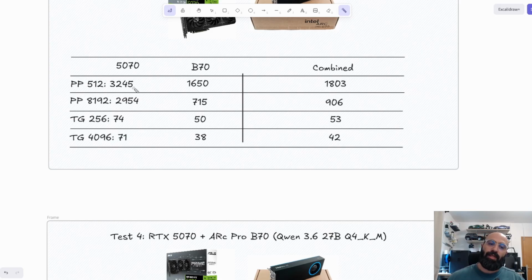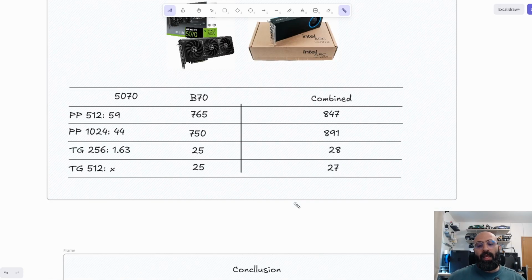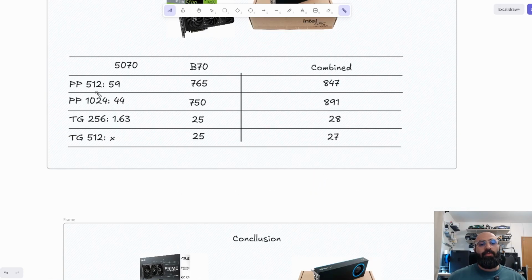You can see somehow one big difference from the patterns we saw earlier. Usually on the prompt processing, as the tokens increase for the Intel, the speed drops. Like you can see for the Intel here, 1650 on 500 processing tokens. Here when it's 8000, it dropped to almost half or even less than half the speed. Here we can see something different. For the prompt processing for 500, it is 847, while on the 1000, which is, let's say, double the tokens, it's increasing the speed, which is 891. I tried this a few times and I saw this, kind of interesting.